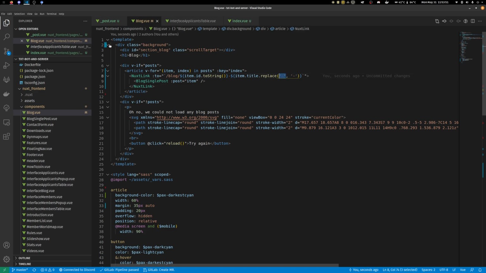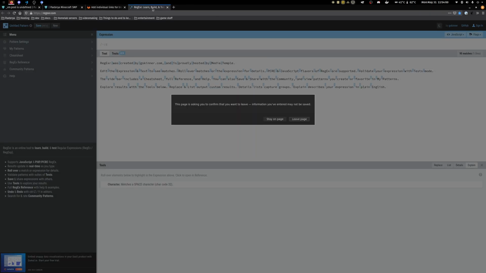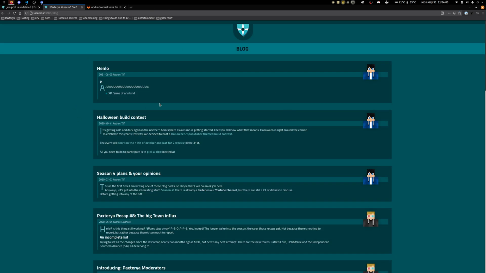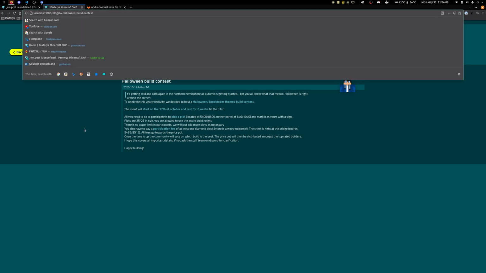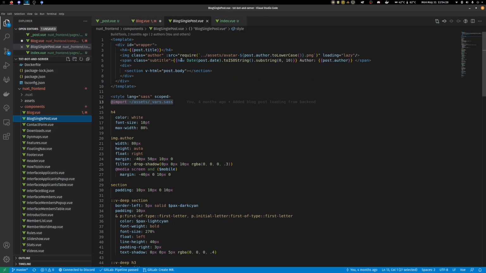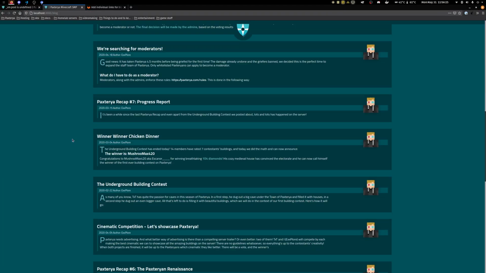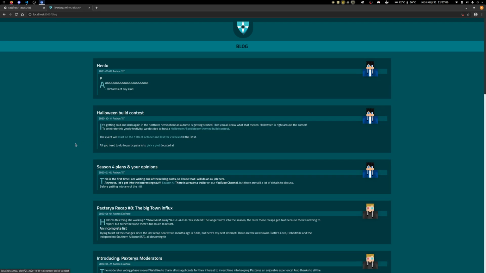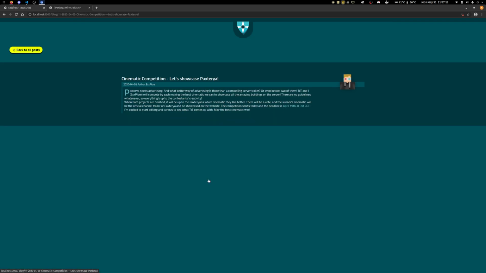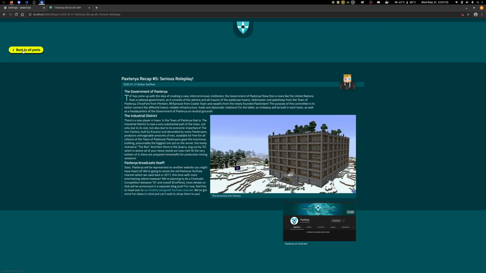So let's do that. This should be a regular expression that now matches every space. That wasn't actually too difficult. Let's reload this again, and as you can see, we now replace all the spaces, which is exactly what I want. And we can check how this looks without JavaScript, and it looks exactly how we want it to. And we can click on blog posts, and this is all working without any kind of JavaScript.